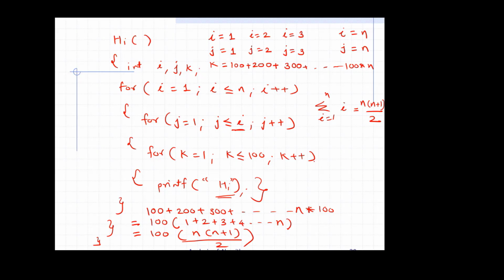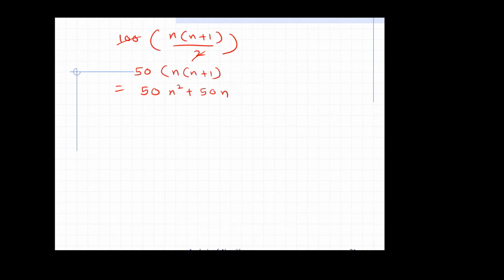So basically, the main contributors of time complexity are these 2 for loops. This for loop is obviously going from 1 to n, but also this for loop is giving us a summation series: 1 plus 2 plus 3 plus 4 plus 5. So this is also going to generate something in terms of n square.